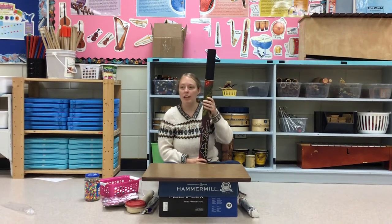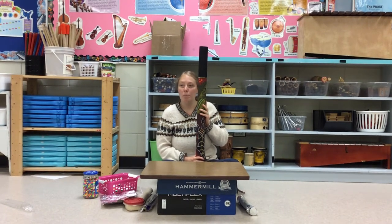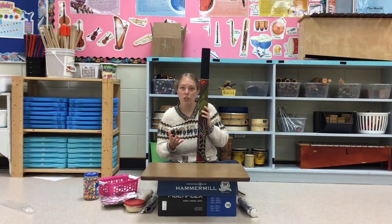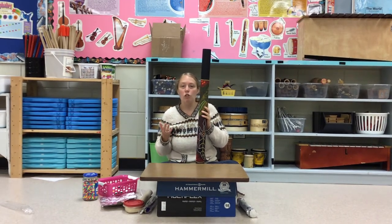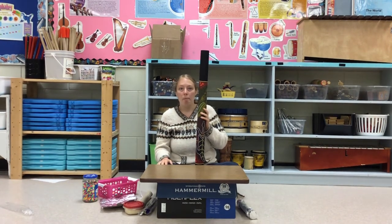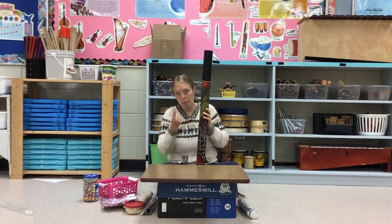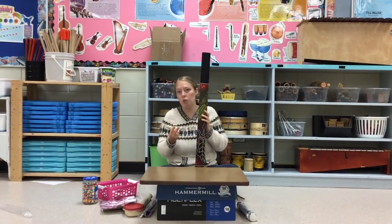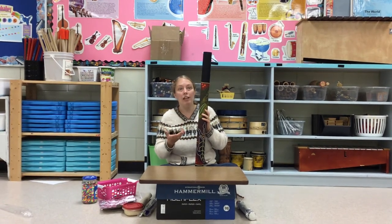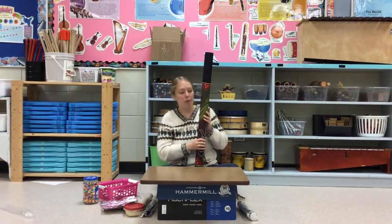A little bit about the rain stick. The rain stick was believed to have been invented by the Mapuche people, and it was believed that it could bring about rainstorms. Why would we want a rainstorm? Well, if they had a drought, which means that they've had no rain for a very, very long time, they would need the rain for the water — to plant their crops, to drink themselves, for their animals to drink. We need that to survive. So if they didn't have any rain, they wanted to try to encourage the rain to come. So they built the rain stick for that reason.